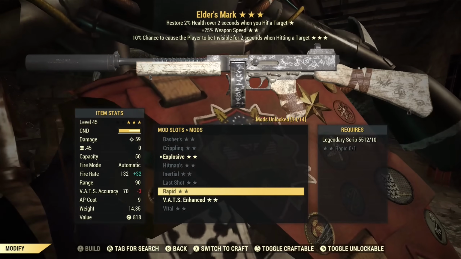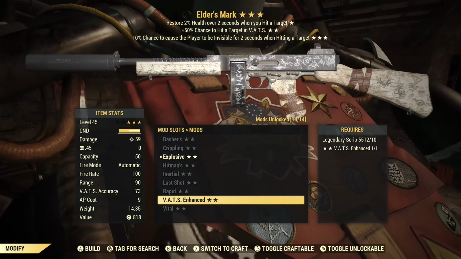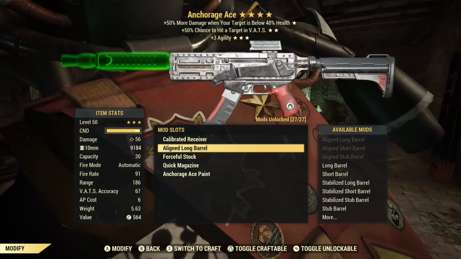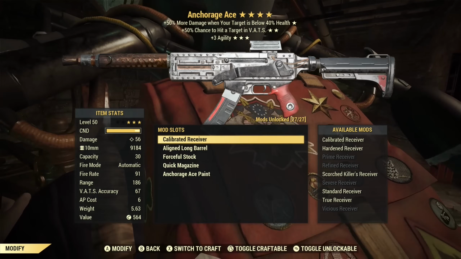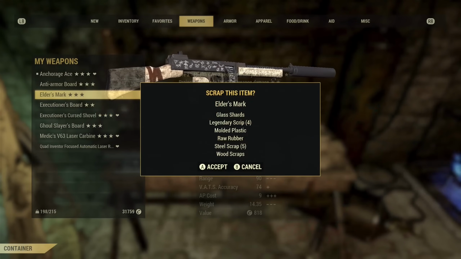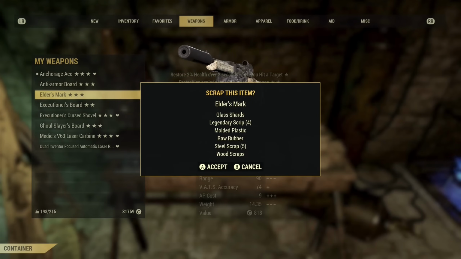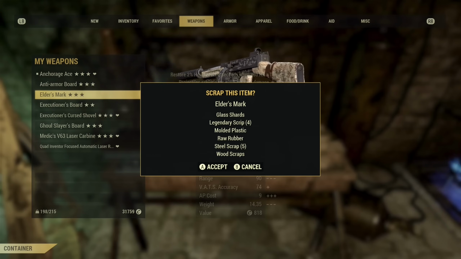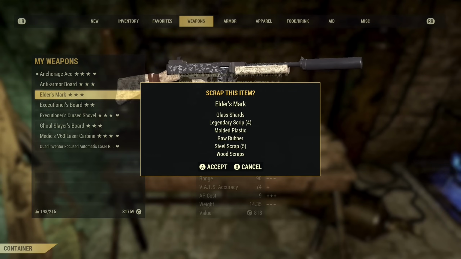So you can say I have an Elder's Mark. It's already been modded, but I could go ahead and add in another mod to that. So that is something you can do. For something like Anchorage Ace, it can't be modded on live, and it still can't be modded with new legendary effects. So anything other than the Blue Ridge weapons, they basically are how they are. So you can scrap named weapons, but you can't learn the special effect. So I could learn any normal legendary effect that's on it, but as far as that cursed effect where you get extra damage, extra fire rate, stuff like that, those cannot be learned. But the regular legendary effects can be learned from scrapping named legendary items.